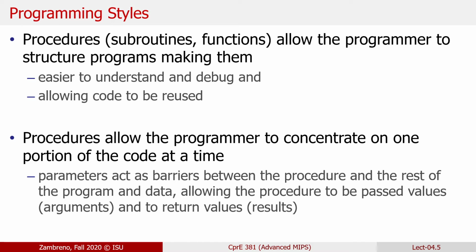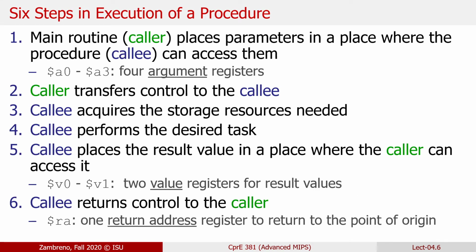I can be more productive focusing just on my own code that I am currently working on. So there's 6 steps in MIPS. I should be more clear here in terms of executing a procedure. First off, the terminology that becomes important to remember, which is true across most programming languages, is the caller and the callee. I'll try very hard not to get those two terms confused.